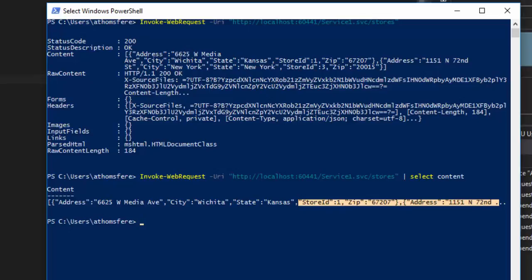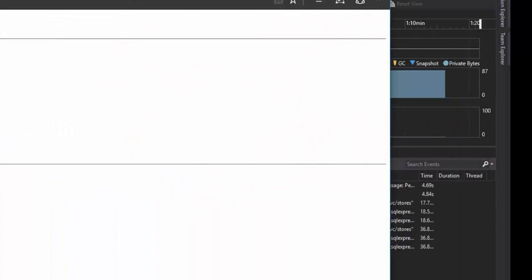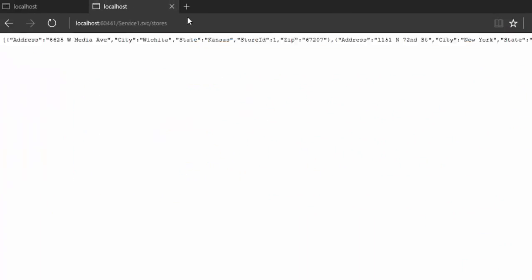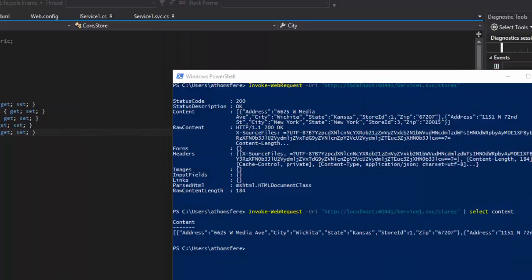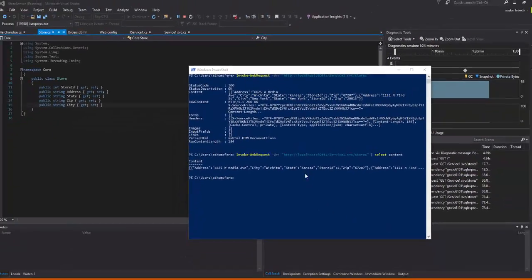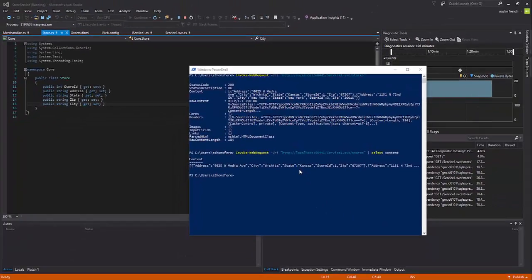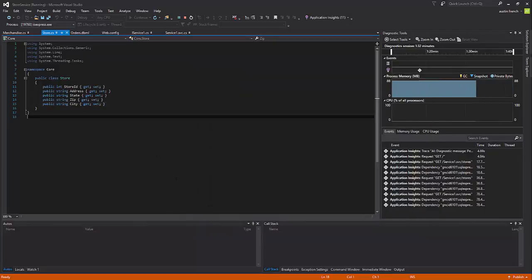And you can also generally do more or less the same thing in a browser. So hit it in the browser, I get the exact same result, but for some reason PowerShell to me is just slightly easier to do and look at and manipulate if I want to try to then do something else real quick with it. So we've got that.